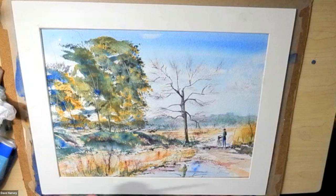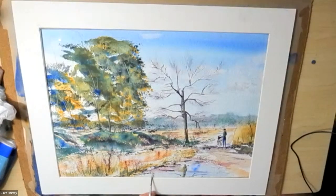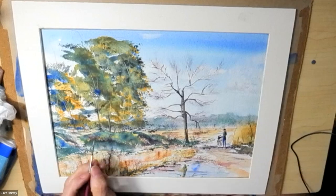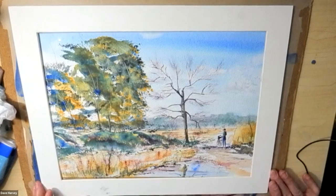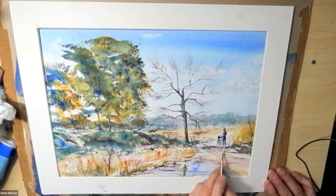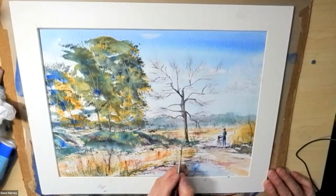They call it flesh, but it's not. It's suitable for loads of areas in your picture. And it adds something. I don't know what the right word is. I'm not very good at that sort of stuff, but it adds depth, I suppose. Almost like using white in acrylics when you finish. You just go across a few areas and add a few highlights. They stick, and they work really well.